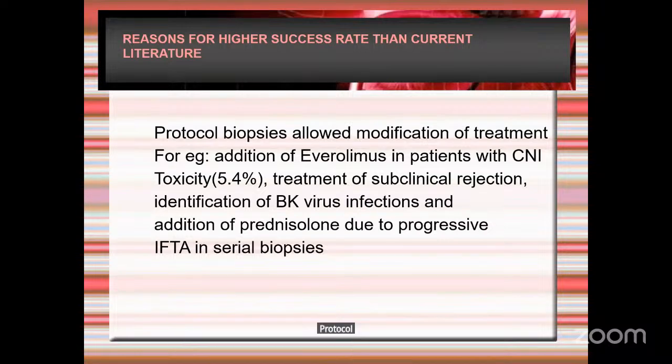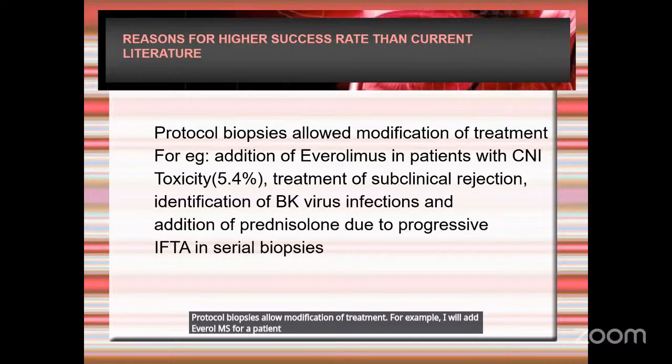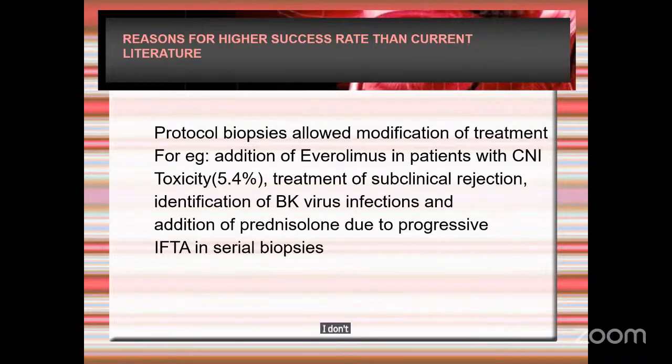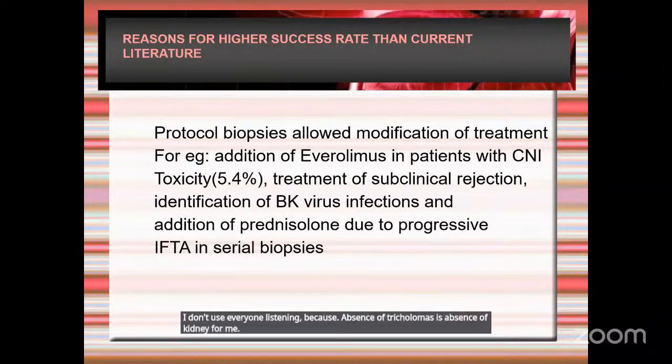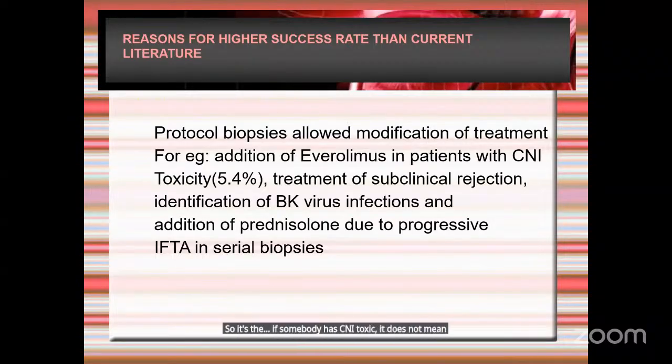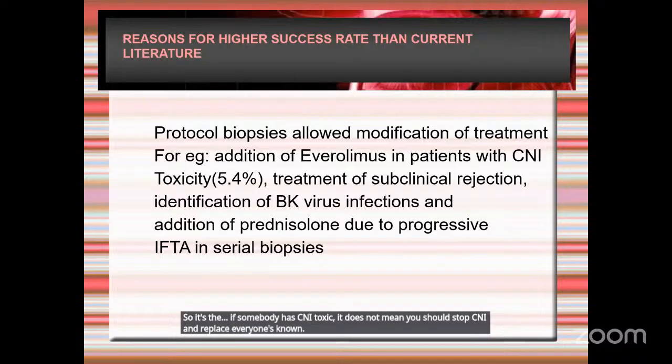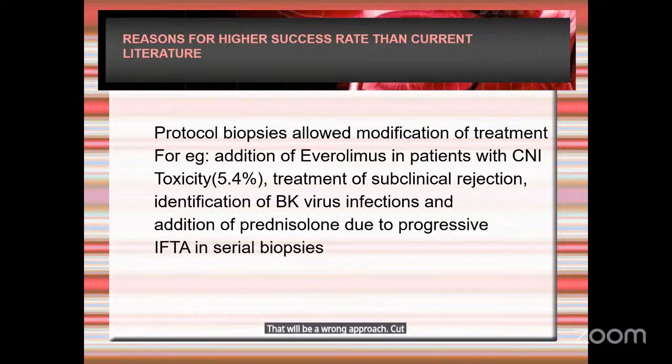Protocol biopsies allow modification of treatment. For example, I will add everolimus for a patient with significant CNI toxicity. I don't use everolimus alone because absence of tacrolimus is absence of kidney for me. So if somebody has CNI toxicity, it does not mean you should stop CNI and replace it with everolimus. No, that will be a wrong approach. Cut down the dose of tacrolimus, add everolimus, and use both.